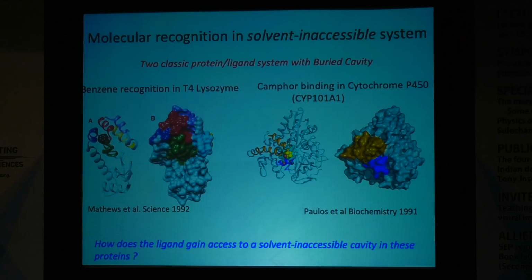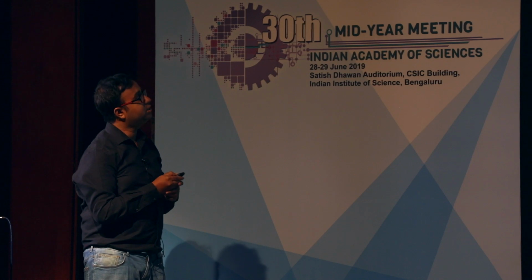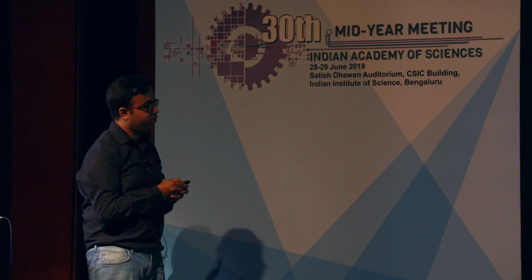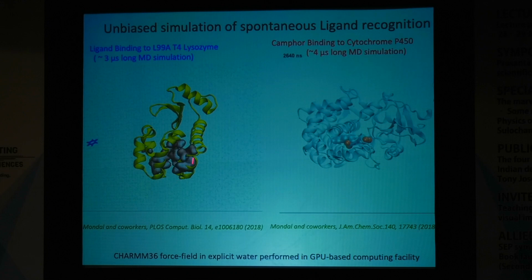So what we really wanted to show is whether we can use molecular dynamics simulations to see how these small molecules access these two cases. This actually resulted in two different projects in our group. So it is better that I just show you two of the simulation trajectories, which will convince you how this process is happening. This is the first project that we did, where we have this small molecule benzene solvated in water, and you have this protein which is also fluctuating with time, and this is your active site. So what we can do is just play a simulation trajectory.